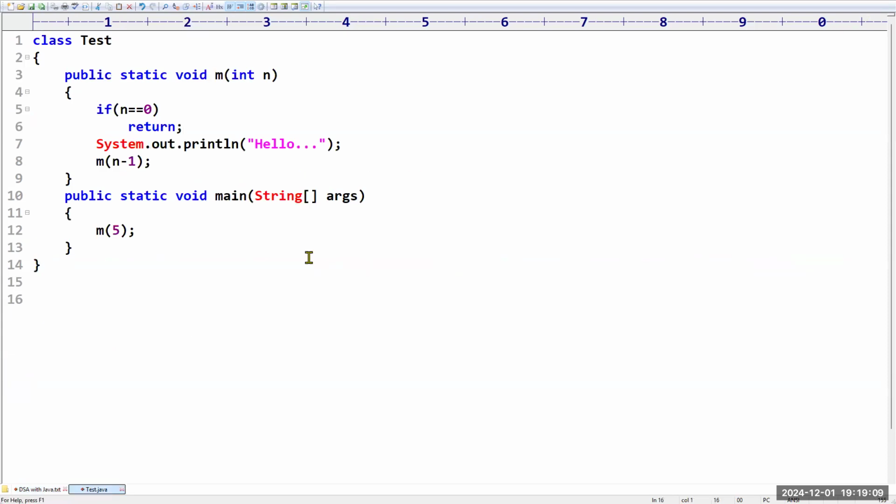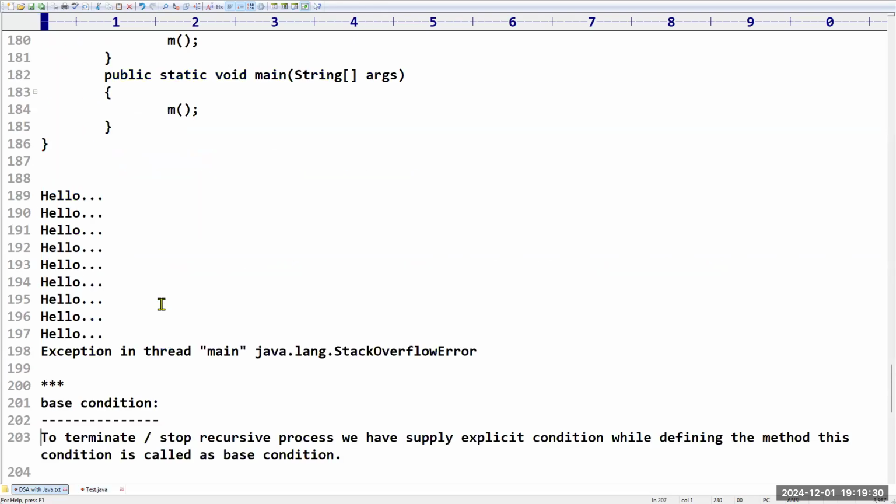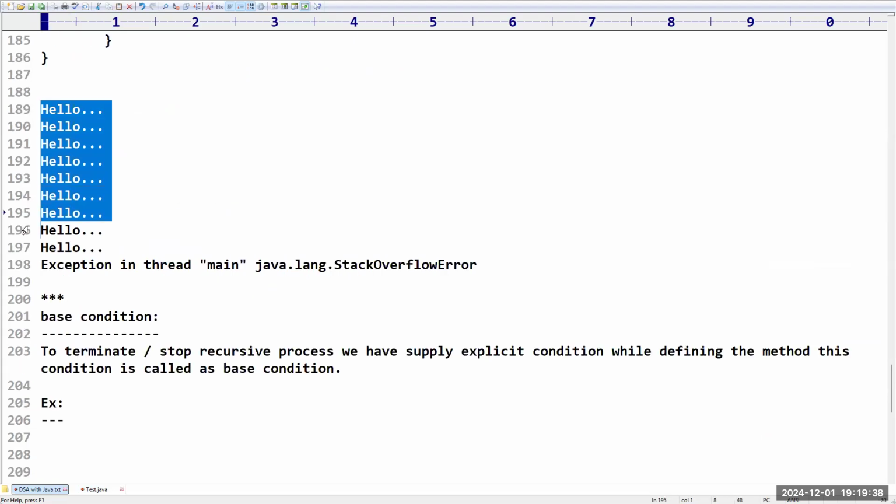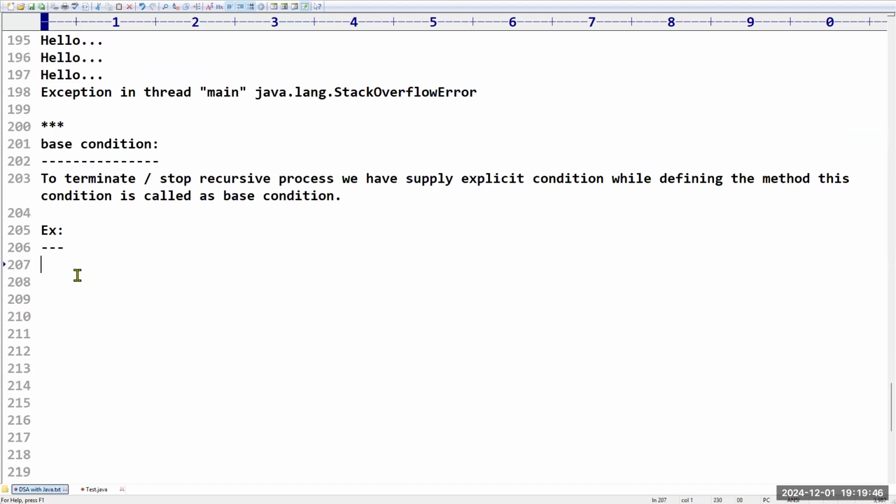Sir, I have a good doubt. The program which failed because of a Stack Overflow error, that is also called infinite recursion? Yes, exactly. Why? Because it is not stopped by our instructions. It is stopped because of a memory issue. Can I say it is a runtime problem? It is a runtime problem only. You can see, have you observed here? Exception, runtime, right? So we can't say, maybe my system is going to terminate at 10, your system may take 100 steps. No one can decide that. Got it?